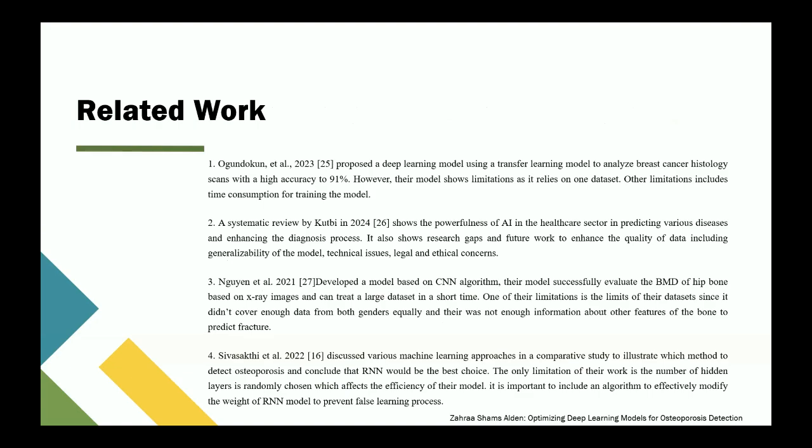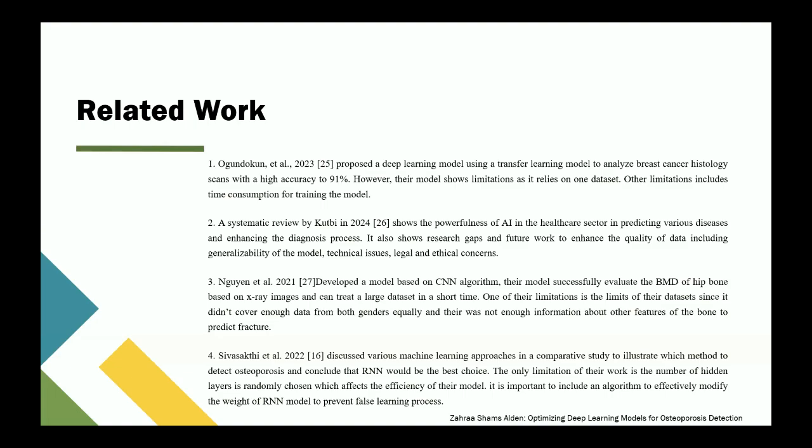Here is some related work that has been using transfer learning and deep learning for medical images. There's a research in 2023 that used transfer learning for analyzing breast cancer and achieved a high accuracy of 91. The model shows limitations because it relies on only one data set. They specify that their limitations include the time-consuming training of the model.